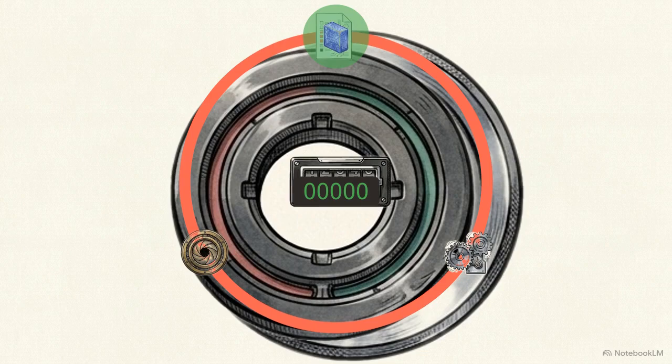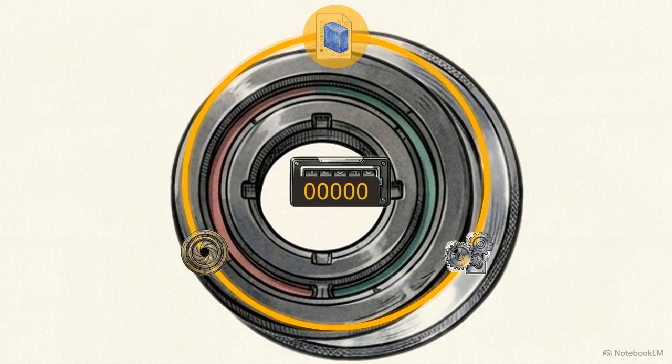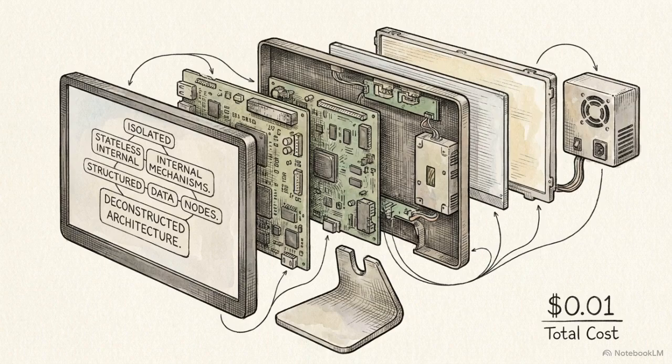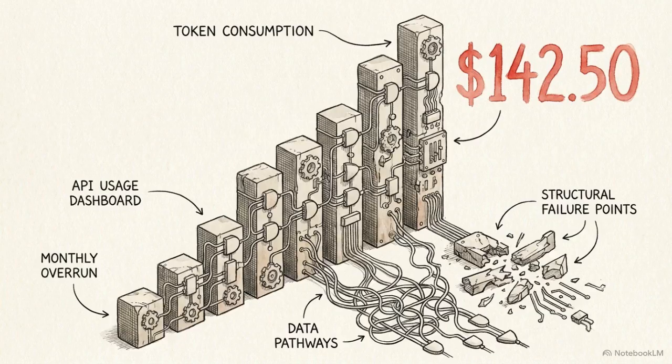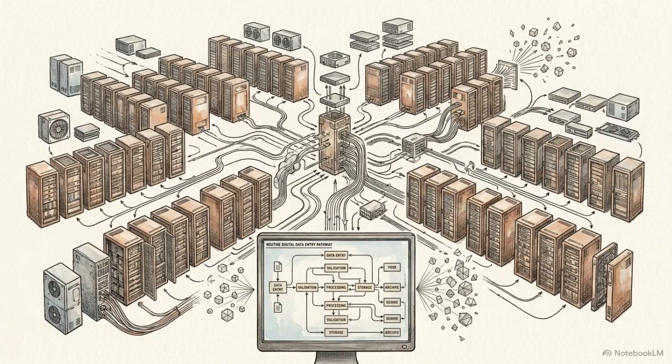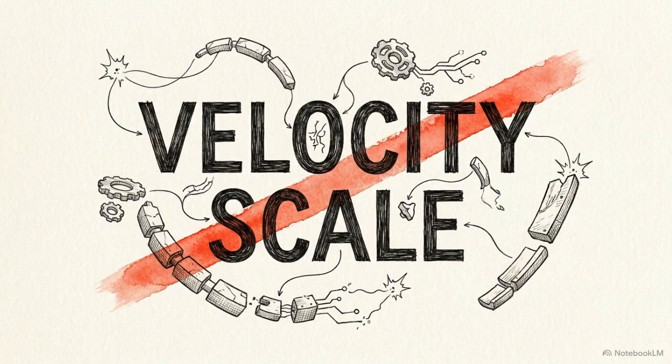The second physical constraint is exponential token economics. This counter tracks token consumption tied directly to an agentic loop. Operating costs scale linearly with the degree of autonomy granted to the agent, not task difficulty. Generating a single block of text has a fixed single-shot cost, but an agent continuously calls tools, observes outputs, and revises its plan, consuming tokens the entire time. This compounding operational overhead makes high-volume agentic deployment for routine tasks economically unviable. High-speed or high-volume deployment for agents directly violates the constraints of system physics and token economics.